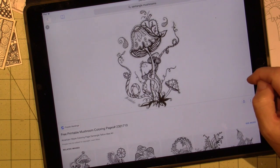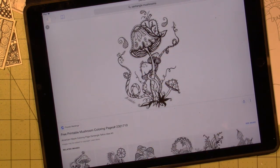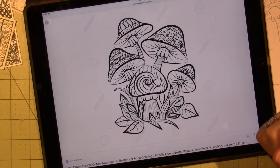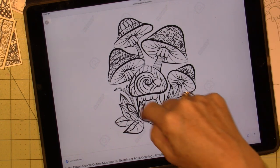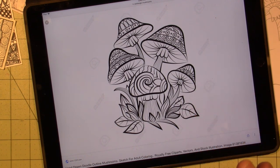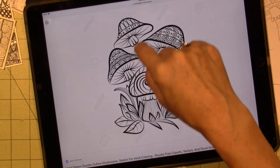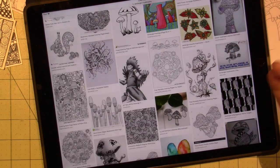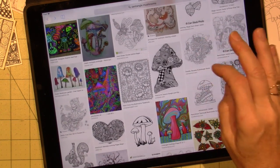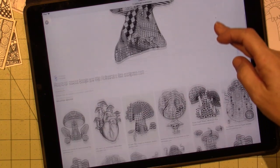Like, look at this one. This is just cute. They're kind of swirled around each other. So you can do it whatever way you want to. See, look, this is just a crown of mushrooms. I love that, with just leaves on the bottom, simple. See, that's what I should do, is just stick with something basic. But see how they made this little lacy part at the neck of the mushroom? That's just a little added interest. And then here's just one mushroom that's got a bunch of cool designs on it. So you could do that.